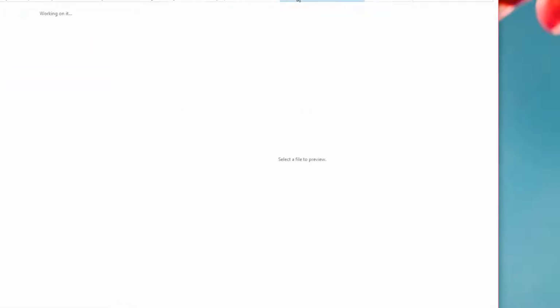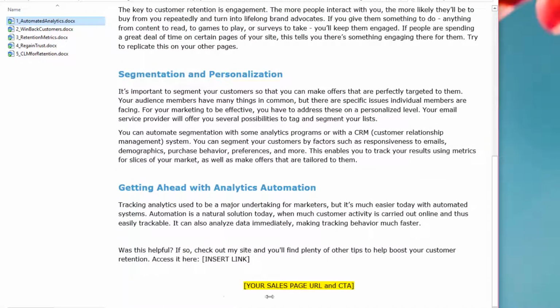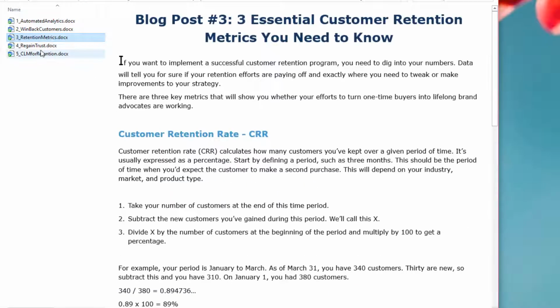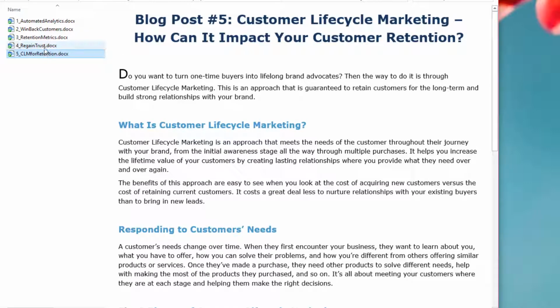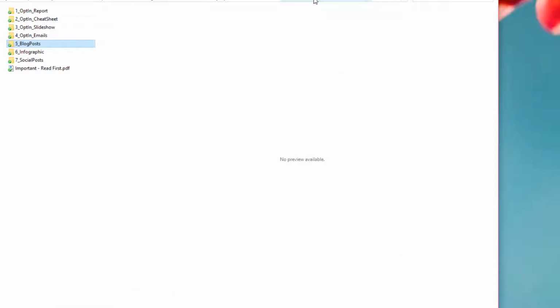So those are the important elements for building your list, attracting students, and then we give you some materials that you could publish on the web, including 5 blog posts on different topics related to customer retention and re-engagement. And there's a place at the bottom of each one to remind you to put your sales page link. You could also do this to your opt-in. So you'll see there are 5 of those. If you are publishing them on your blog, you're going to want to change the title, rewrite some bits, add some more, add images, make it a little more unique to you so that it will get ranked.